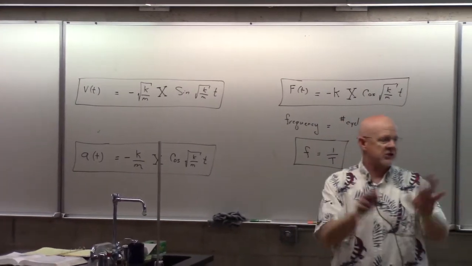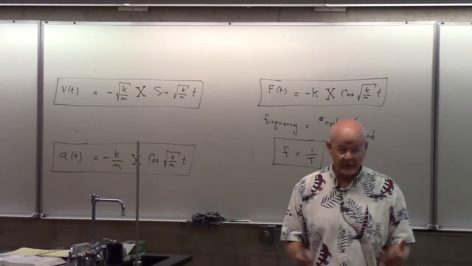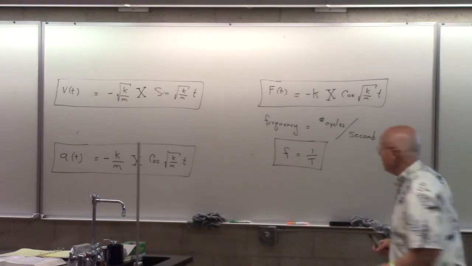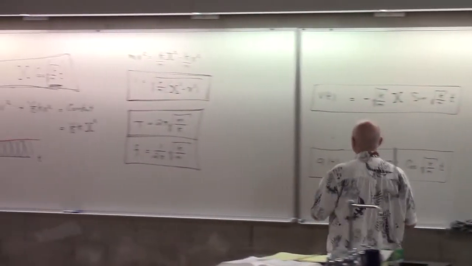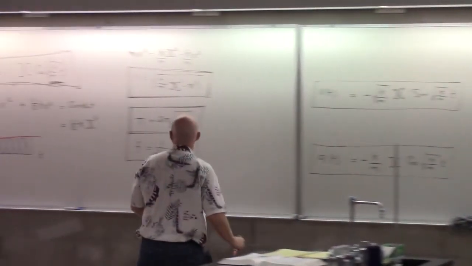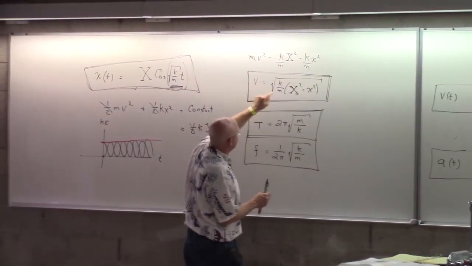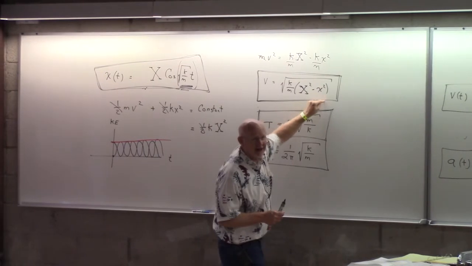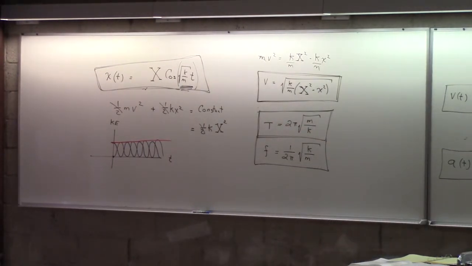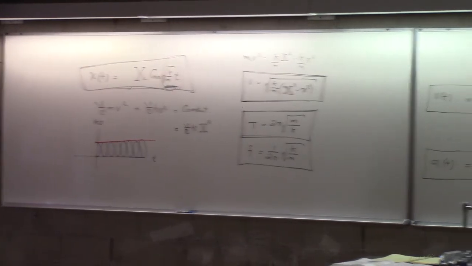The math looks a little more difficult. And it is, rightfully so. But the concept is still the same. You are going to get questions that say, what is the speed after 3 seconds? But you're also going to get questions that say, what is the speed when it is at a position of 3? You see the difference? If they ever ask you based on time, you use kinematics. If they ever ask you based upon position, you use energy.